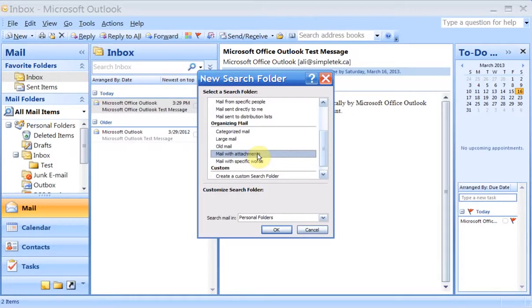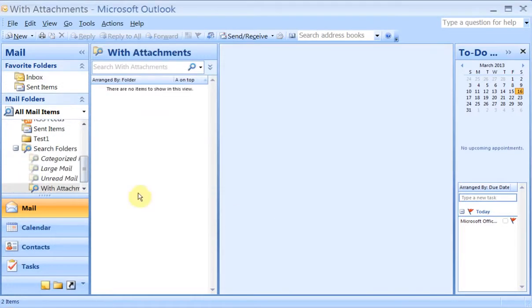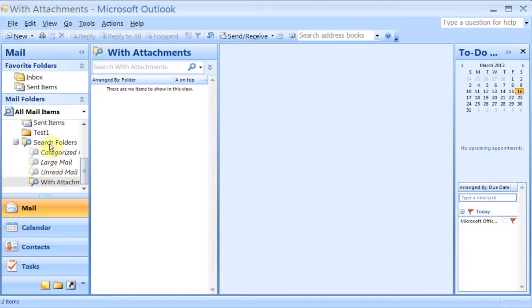So the mails with the attachments will be in the search folder, and I can click OK. So now I have a search folder. The search folder is automatically created. I just created a new item called with attachments. So when I click on it, I'll see all the emails with the attachments already sitting there for me, so I don't have to search for it. And you can create it by different criteria.